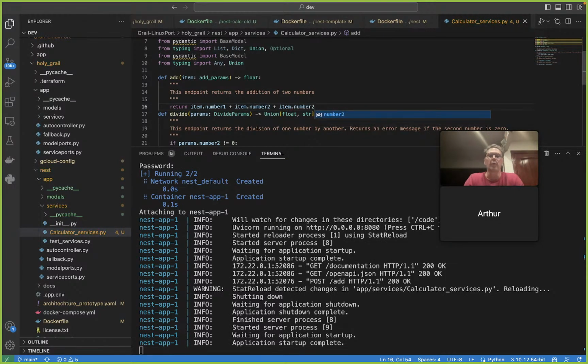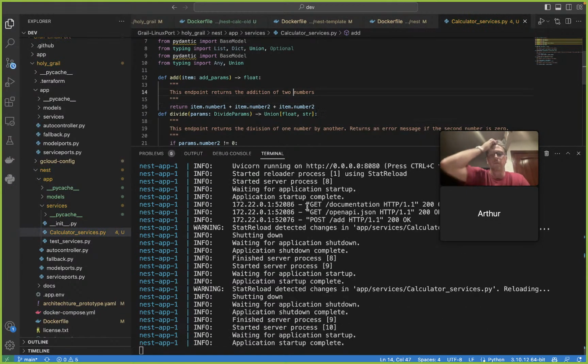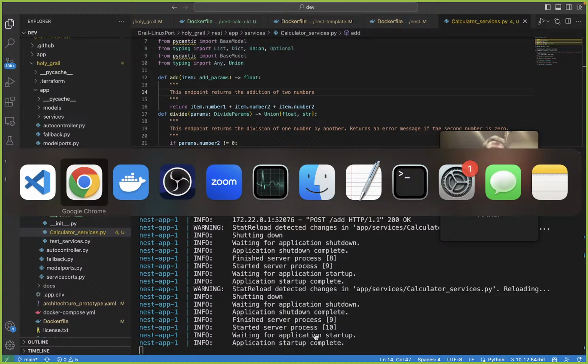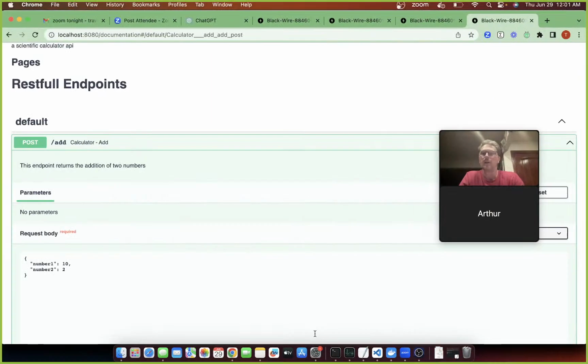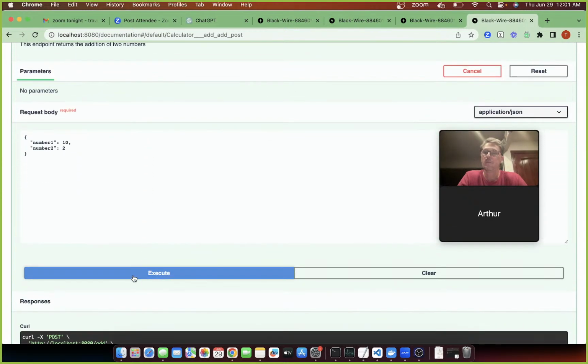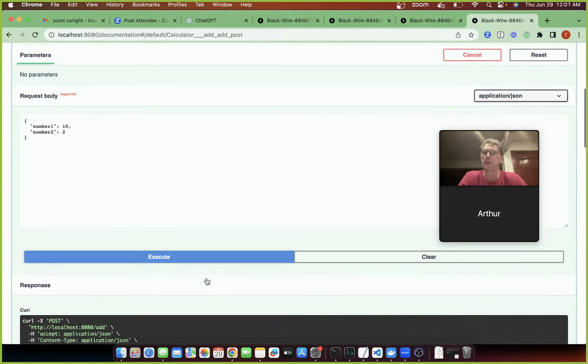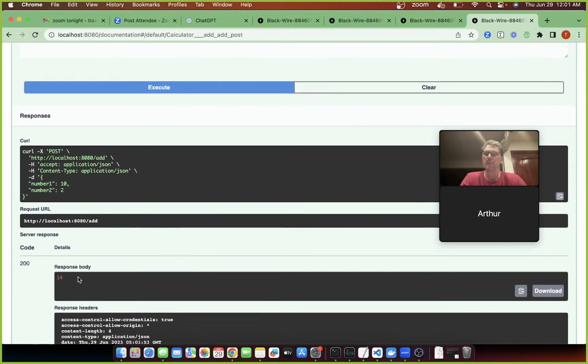All right, let's mess this up. Let's add number 2 twice. Great. So I guess Docker does this little thing, just recompiles on the fly. Yeah, not reloading, so it's already updated the server. That's really refreshing. That's the cool thing about dynamic languages. It reminds me, you write JavaScript, you can see it instantly. All right, so do I need to refresh this page, or can I just hit it again? No, you can just hit it again. Okay, so this is going to say 14, and it's going to be wrong. Look at that. Yep. Okay, cool.